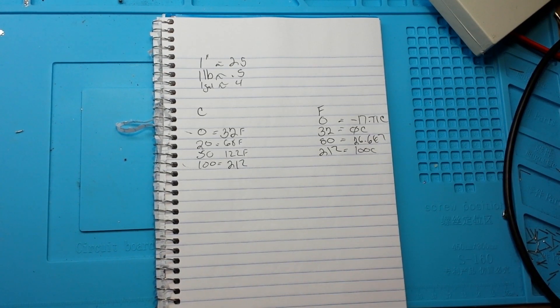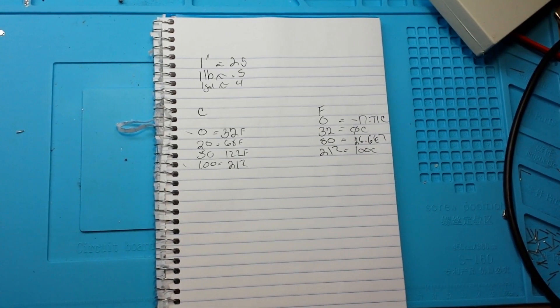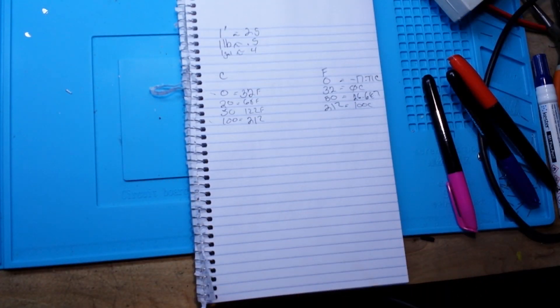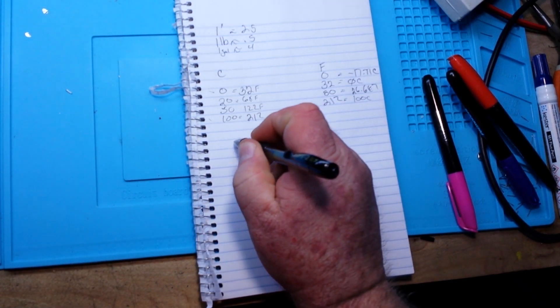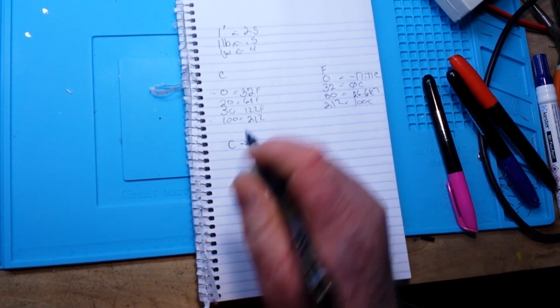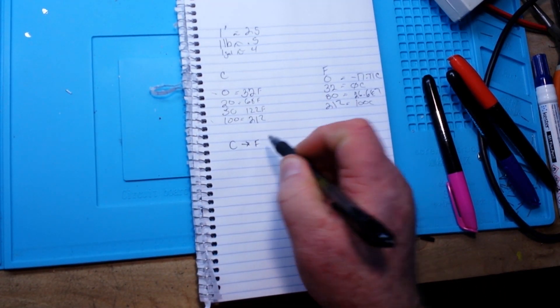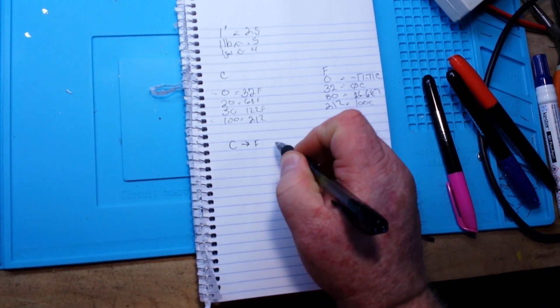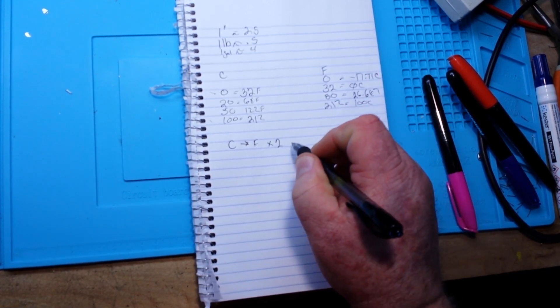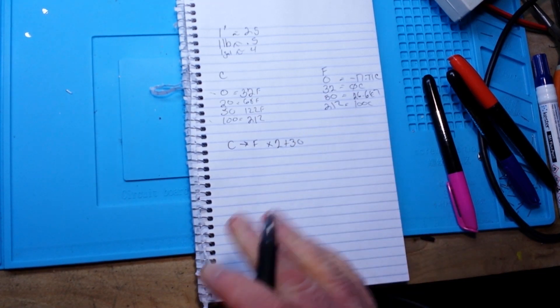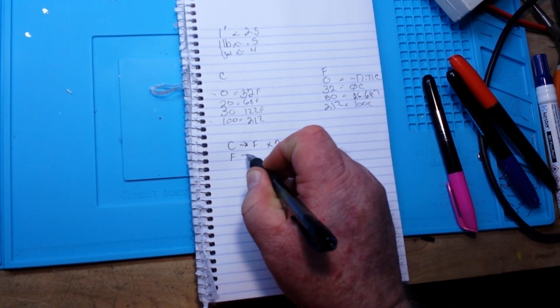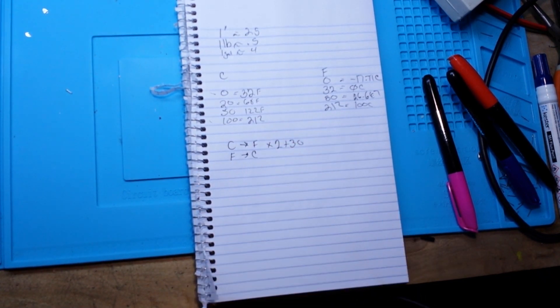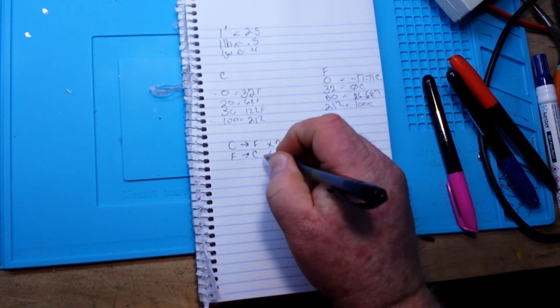But we don't need to be that exact. Here we can figure it out real quick. So here it is and it's pretty simple. When I first heard I was like, duh, of course. To convert from Celsius to Fahrenheit real quick in your head, you simply multiply the Celsius by 2 and add 30. I know it's not exact, don't multiply by 2, you're just going to get confused. And to go from Fahrenheit to Celsius, we divide by 2. Well first we subtract 30 and then we divide by 2.